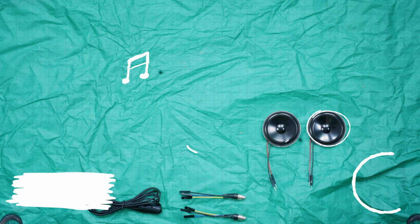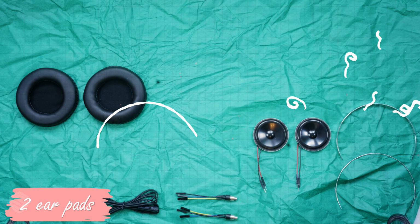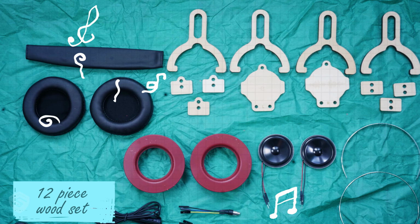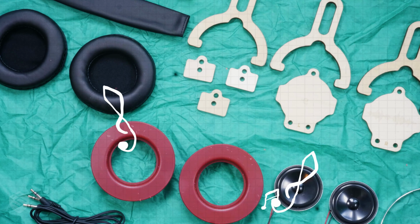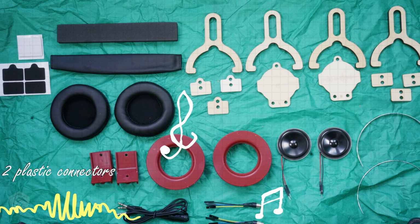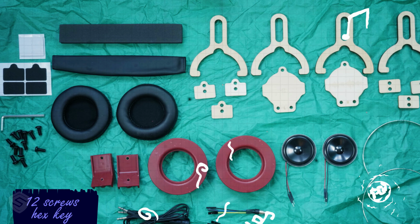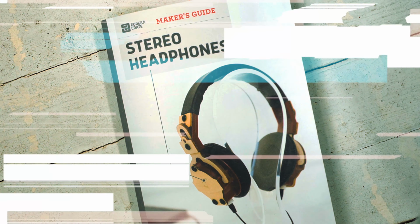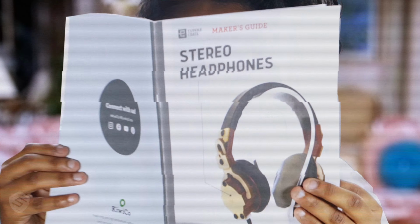So here's what we got. Two speaker drivers, two audio jacks, one audio cable, two metal headbands, two ear pads, two speaker housings, a fabric sleeve, 12 wood set pieces, two sticky foam sheets, a foam pad, two plastic connectors, 12 screws, a hex key, three plastic nuts, and a maker's guide. So we got some detailed instructions here. Seems pretty sound.